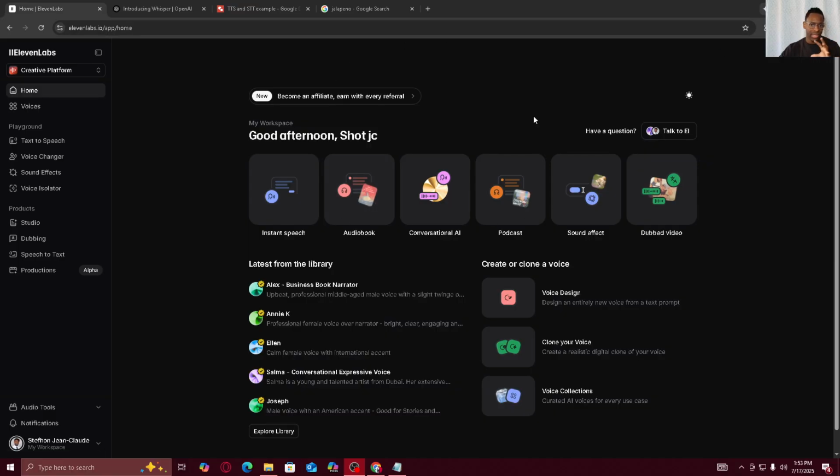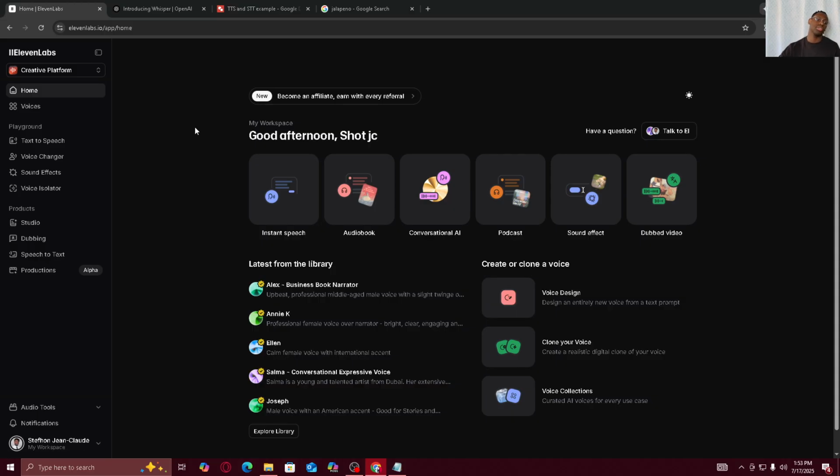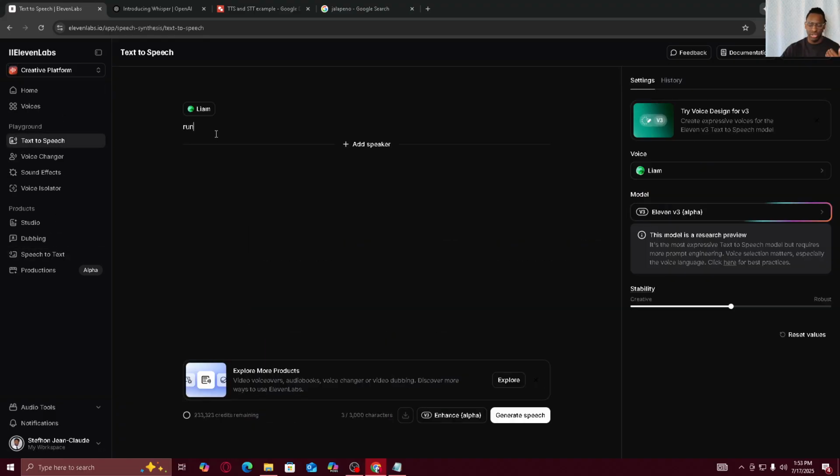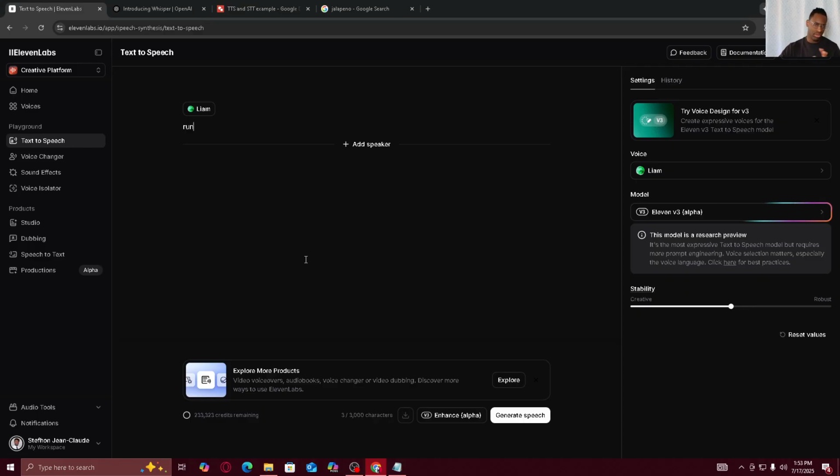Once you sign up, you'll see something like this, and in the bottom left corner, you'll get the API key. This is what you'll need to implement this voice into your app, your software, your service, whatever it is. Or you can somehow figure out how to use it with the drag and drop stuff. But if you want to implement this into your app, system, or software, you're going to need the API key. This is how you get it right there after you sign up and do all the payment things. But like I say, it's free only for a couple voices, okay? But that's pretty much what 11 Labs is.